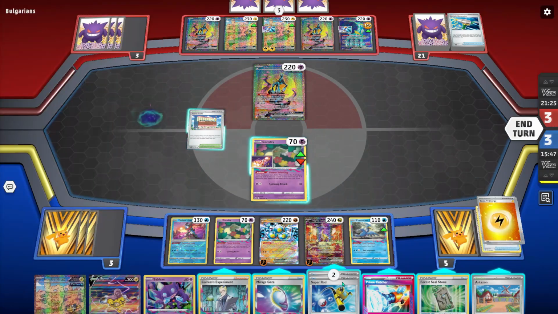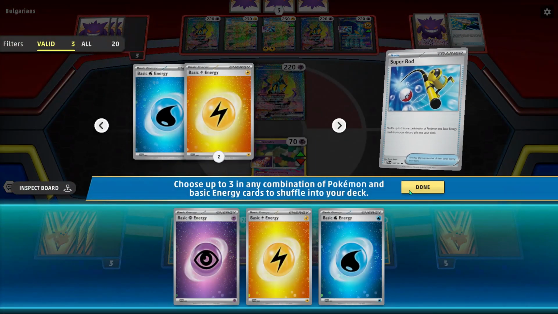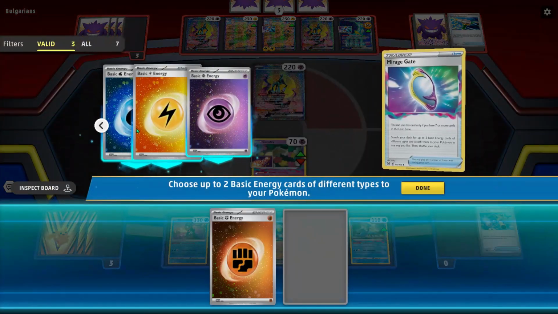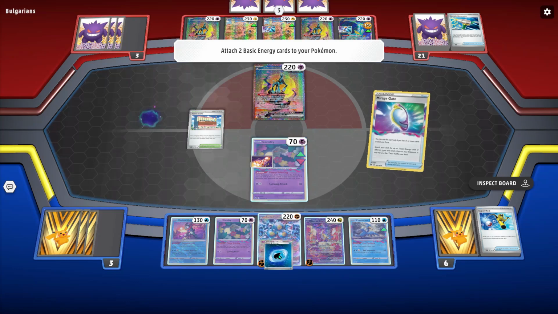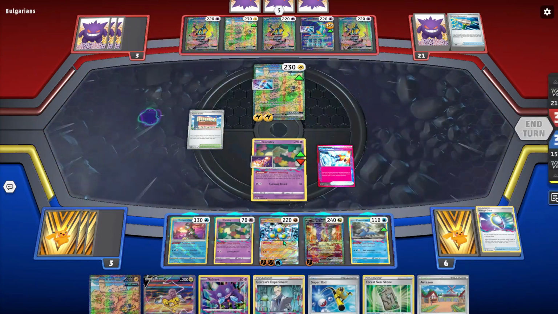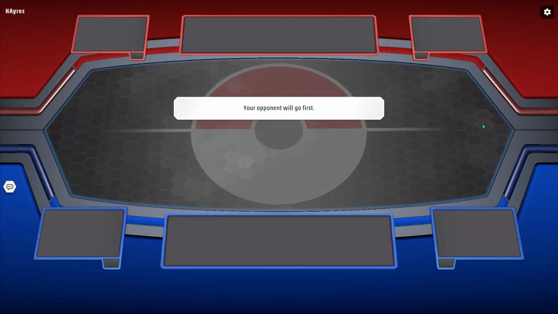I don't know what I decide to Comfey first, because if I hit Boss, I would just Boss up the Iron Hands, and I'd rather keep the Colress around, in case they disrupt my hand, to have another draw supporter in my deck. And now I can just Prime Catcher up this Iron Hands, and they're probably going to concede, and they do, because there's nothing that they can do to win the game at that point.